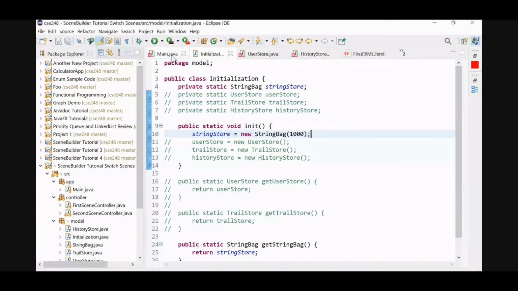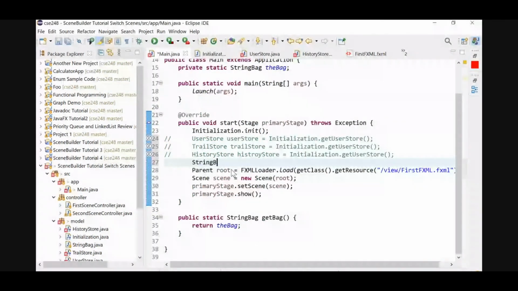Good. So the bag equals initialization dot get string bag. I think that's what it is called. And now I have the bag.